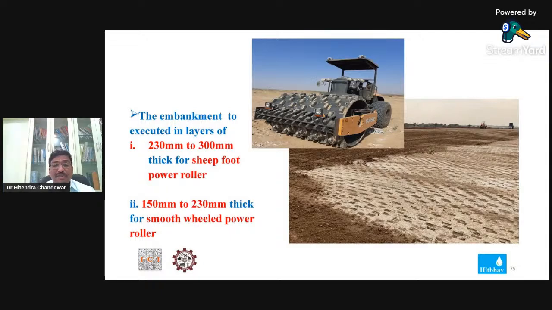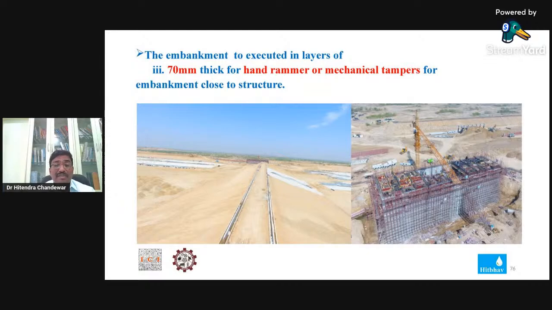So this was the protocol we had to maintain during the site work. Again you will see this is the middle bund bifurcating the two compartments. You will find the quality of earthwork there. You'll also find that the work of the pump house and sump was simultaneously going on. This sump is 16 meters long and 12 meters wide.